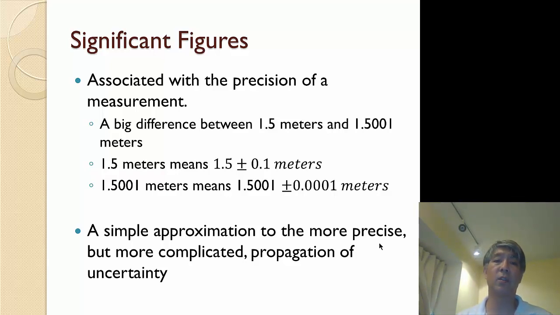If I'm saying 1.5001, I need to be a lot more precise. I need to get out that meter stick that's measured all the way down to the millimeters, and actually down to the 10th of a millimeter, because that means 1.5001 plus or minus a 10th of a millimeter, 0.0001 meters. By using significant digits, we're really approximating the number versus the more precise version where we have to take those uncertainties, the plus or minuses, and propagate those through math. We'll do that next year, but in the sophomore physics, we don't do that.